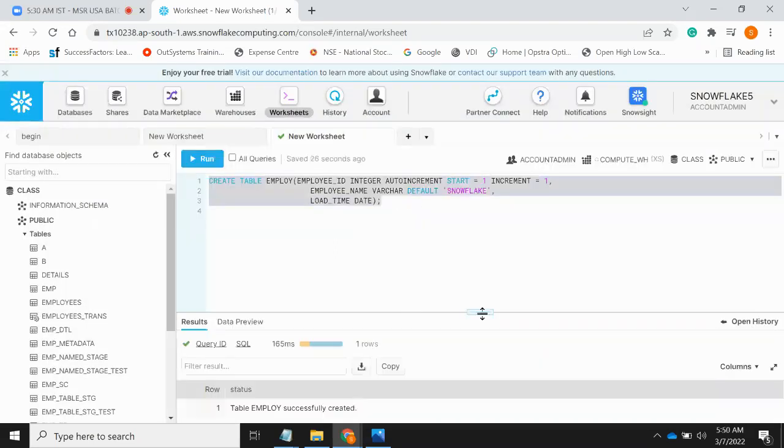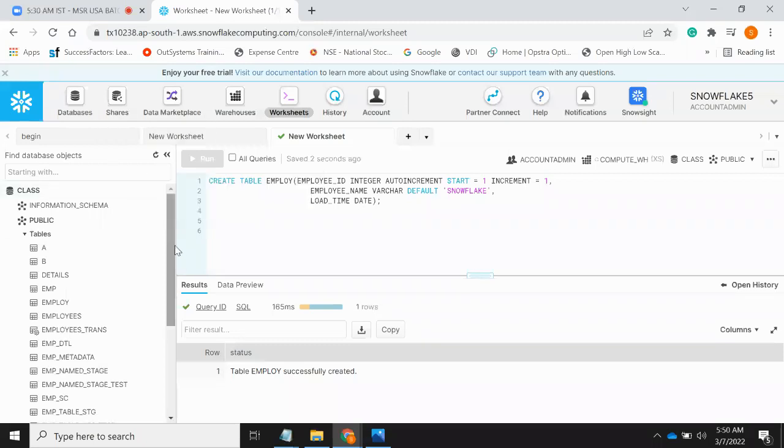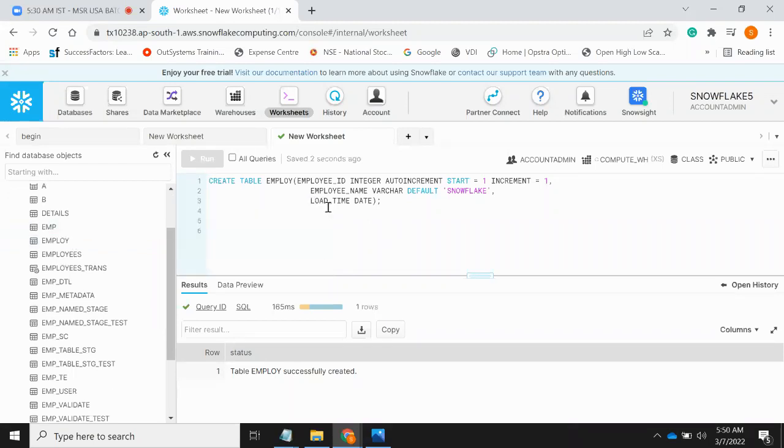Okay, let's create it. Once we have created it, we need to insert the data into this table. Let's assume that every 1 minute we need to insert the data into the table.